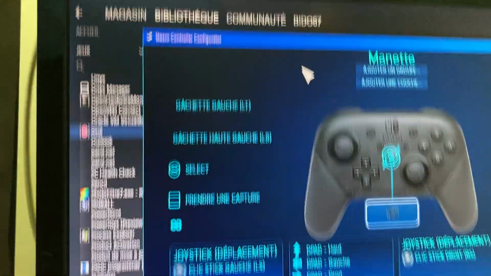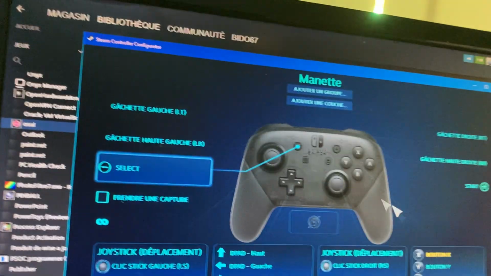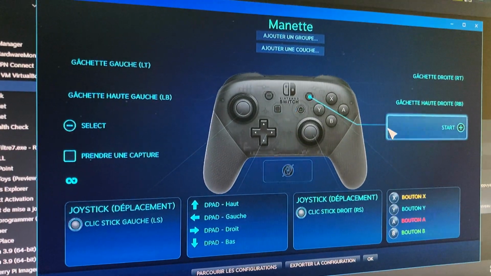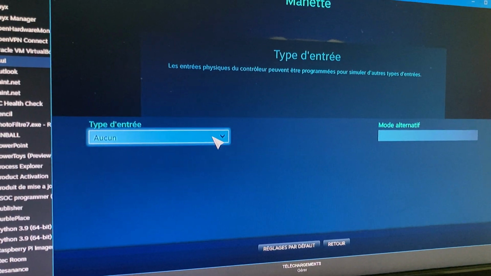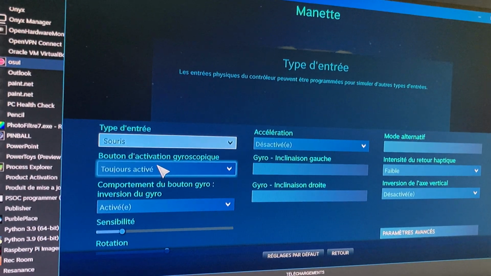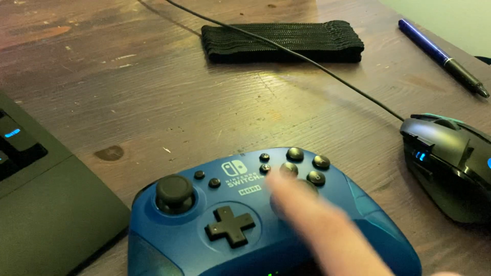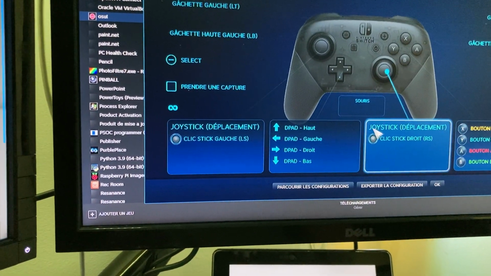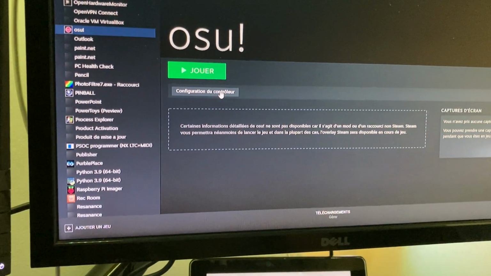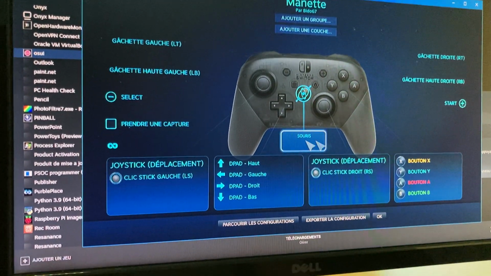Now that will bring up the Steam controller configurator, which allows us to pretty much remap buttons. So what we're going to do, we're going to click here because we want to remap the gyroscope to the mouse. So now that we've got that, mouse is now gyroscope, meaning gyroscope in this does mouse. So if we go back, we click OK, it should have applied this time. There we go, it's applied.